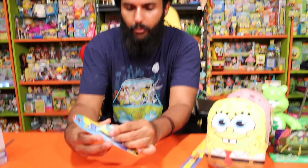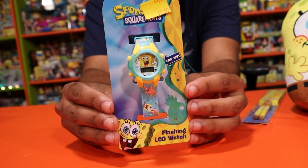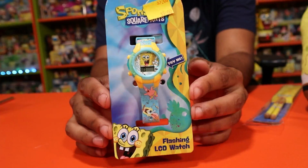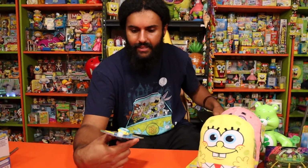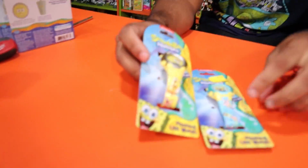Next up, we have the SpongeBob watch here. So we've got a couple of these different watches before for Sonic. We got them for Mario. And I feel like we're starting to get a little bit of a collection of these SpongeBob watches as well. Let me go see if I can find the other one real quick. They did maybe last quarter. Okay, so here it is right here. We have the last one they released too.